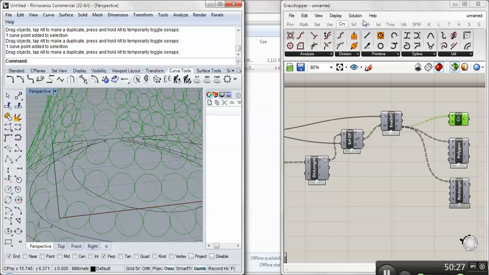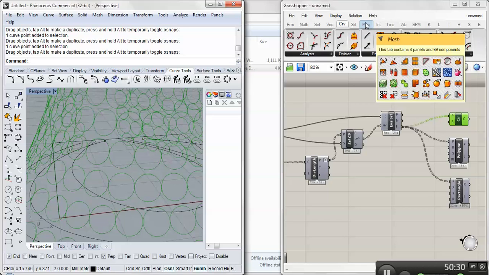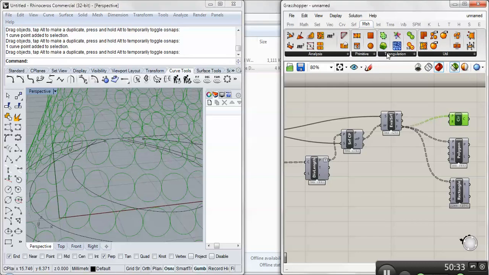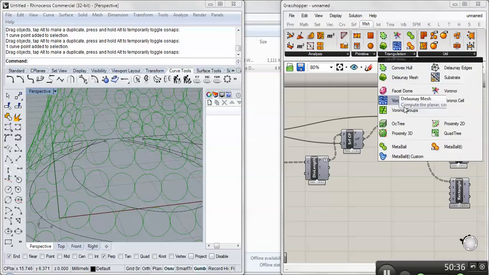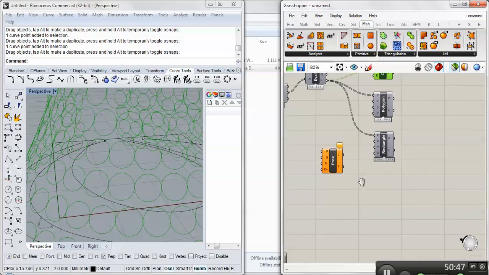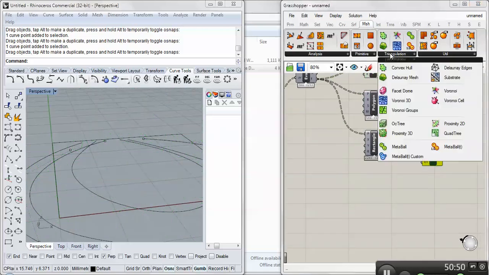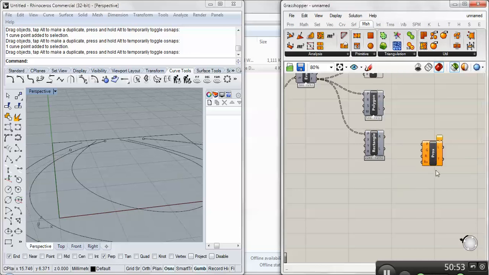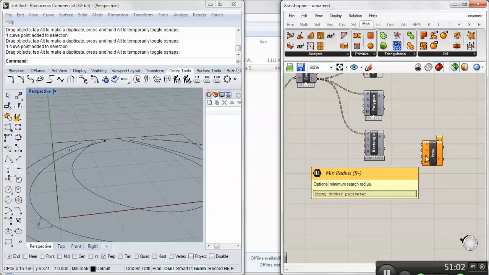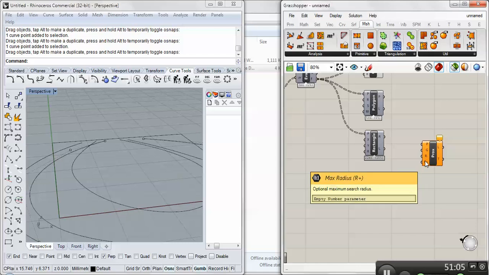So there is a tool that will let you do this kind of evaluation, and it's under the meshing tool, because a lot of these concepts that we're talking about are also used to build and rationalize faceted surfaces. So proximity 3D is one that will give you the closest compadres in a set of data. So that's under mesh, triangulation, proximity 3D. If you look at the inputs, it says input points, maximum number of closest points defined, search radius. All of these are optional. I think we'll just stick with our 5.